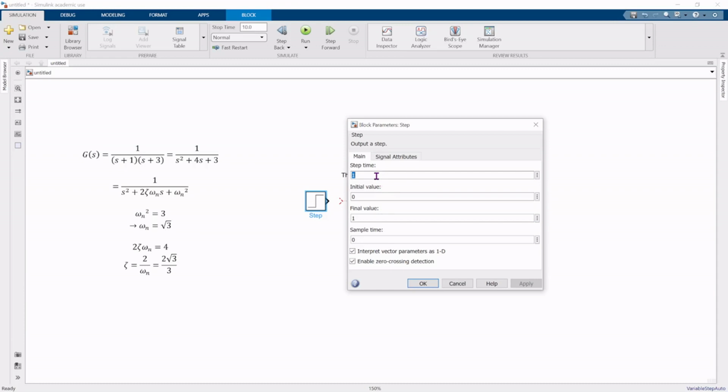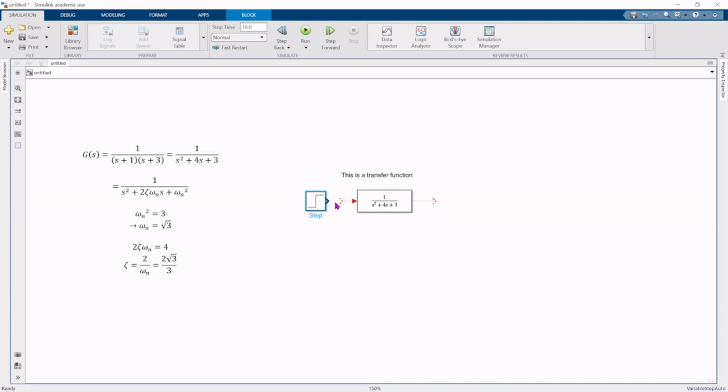I think this is going to work for us. When we look at our outputs, we'll just keep in mind that we stepped at time 1. So we'll leave that at the default, and then we'll make the connection to our transfer function block. And to do that, we just need to click on this output arrow and drag that to the input of the transfer function, or we could drag the input of the transfer function to the output.